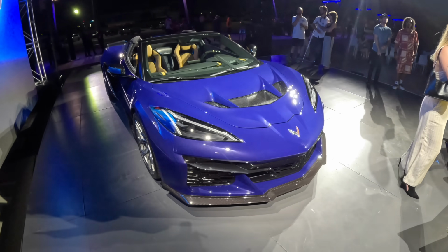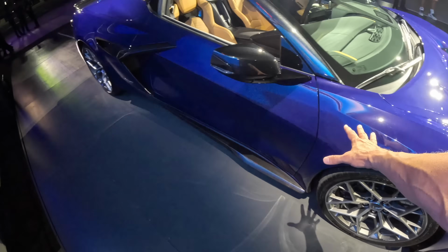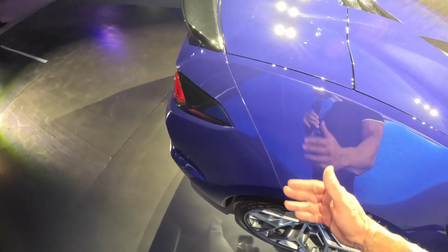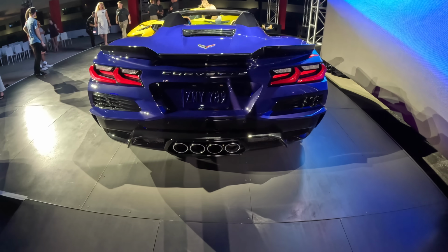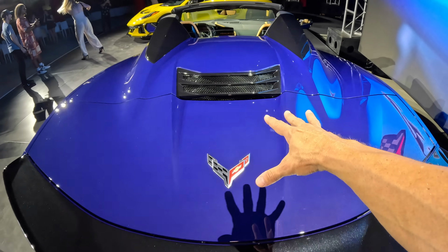Now as we come over here to the convertible, this doesn't have the big aero package, but it still has this S-duct vents in the front right here. But as you come back, the convertible doesn't have the vents in the fender right here. It still has this intake in the side. And then basically this looks like the same wing that I have on my Z06. From the back here, I think the car is pretty much the same. Of course, when you go with the convertible, you lose the really cool split window effect right there.